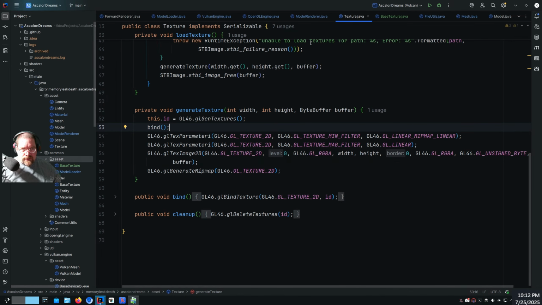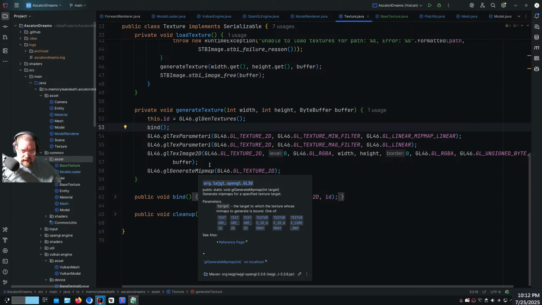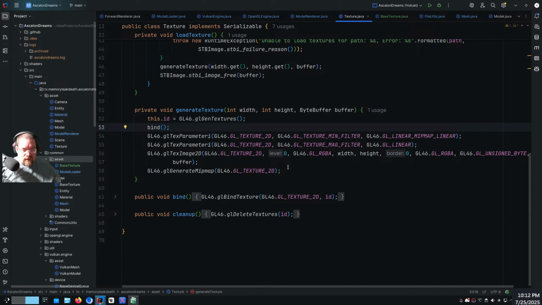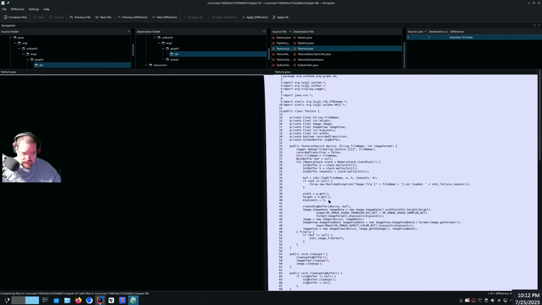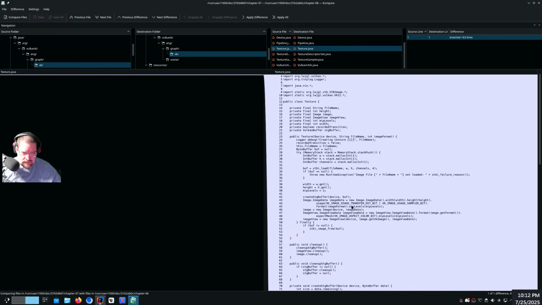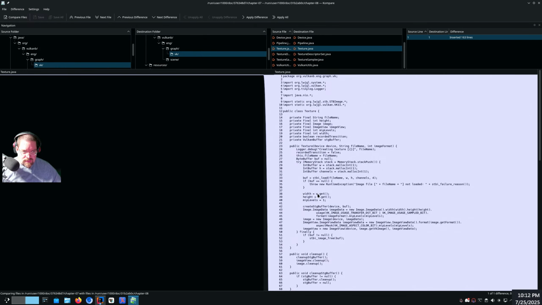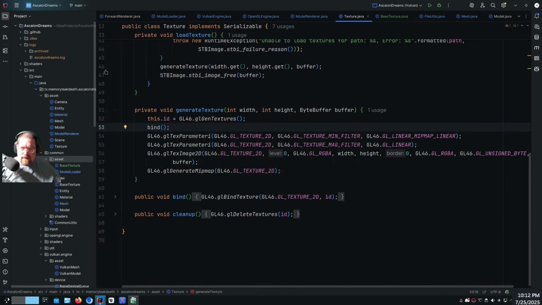what is generate texture doing over on my, so it's doing generate bitmap, all that stuff. So where do they generate their bitmaps and things? Image data with height. So what's image? Image is STB image? No, let me see what it says over here.